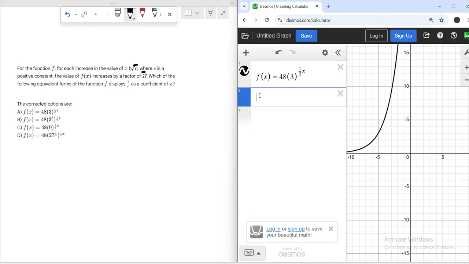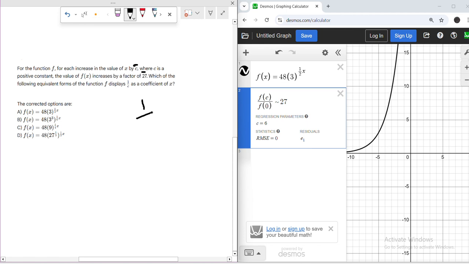That's very simple. So we got our value. C is 6, right? So simple. 1 by C is 1 by 6. And which option is showing 1 by 6? A, no, it is not showing. B, yes, it is showing. C, no, D, no. And it is the coefficient of X, so you don't have to look at the rest at all. You just have to see the coefficient of X. Then yeah, B, simple solution.